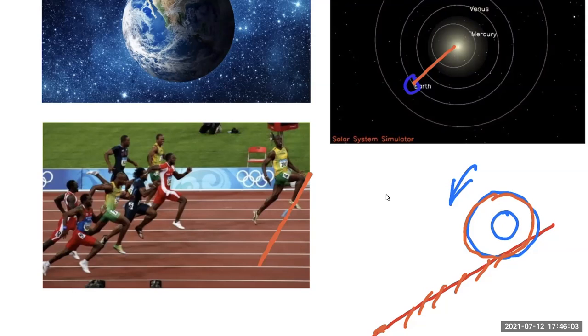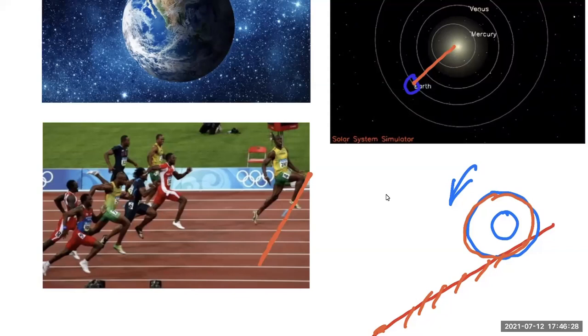Okay, so can you think of the Coke can and the soccer ball as a point? No, because the shape and size made a difference. That's why they arrive at the bottom at different moments, right? So it's not that the Earth is big, therefore I cannot think of it as a point, and the soccer ball is small, so I can think of it as a point. No, it depends on what you're looking for. So sometimes we can think of something as a point, sometimes we cannot.